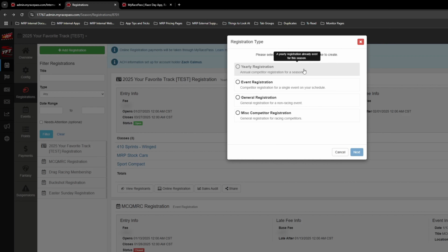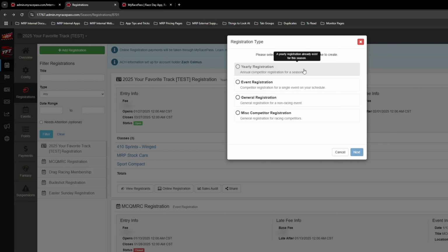What you're going to do there, you have the option. You can take funds for that or not. Totally up to you. So if you want to put a dollar figure on your registration, you can. Those funds will come to you via an ACH deposit from us. And on the yearly registration, that happens on a weekly basis.